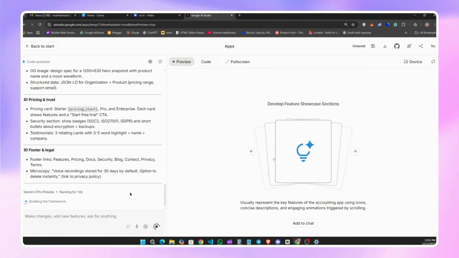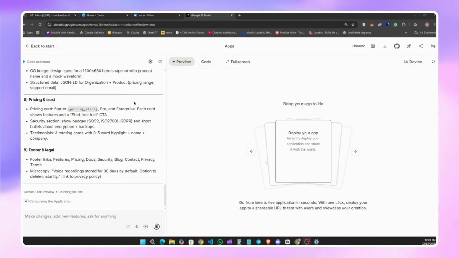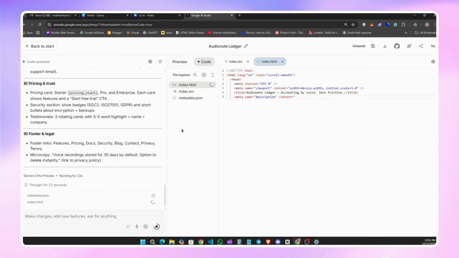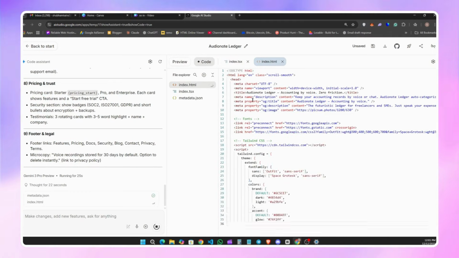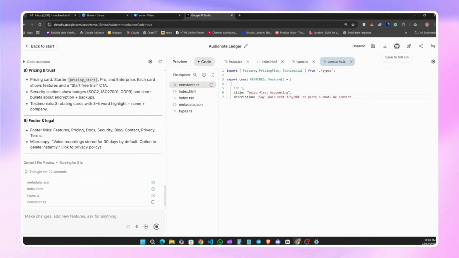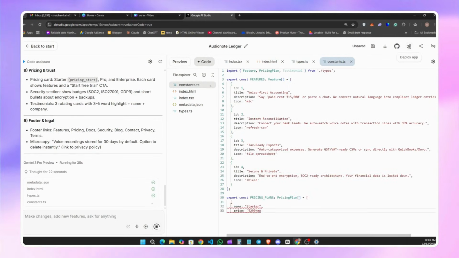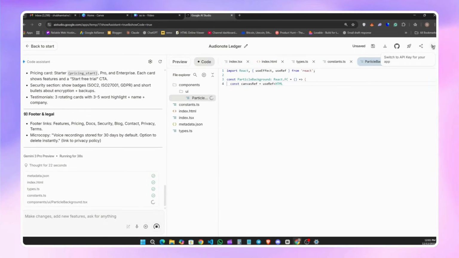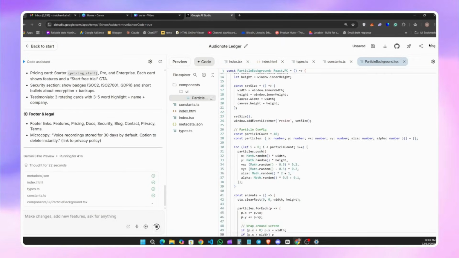Google AI Studio will start processing and analyzing your instruction to generate the best possible output. If you switch to the code tab, you can see the entire code base being generated in real time. On the top right side, you will also find some useful options like share, download, and get API key, pretty standard features you would expect in most AI powered coding environments. Feel free to explore these tools if you would like.